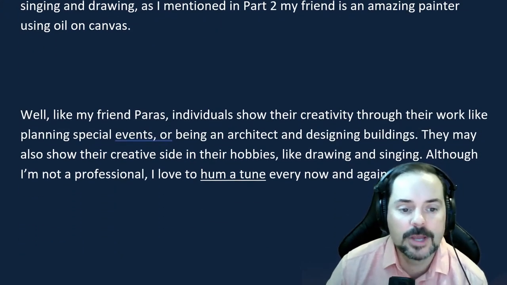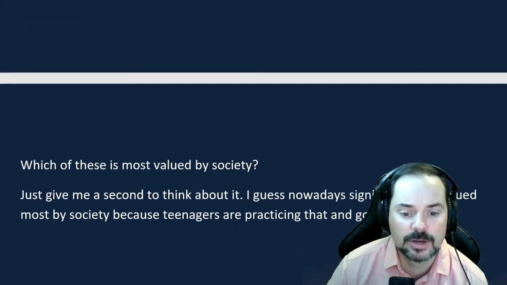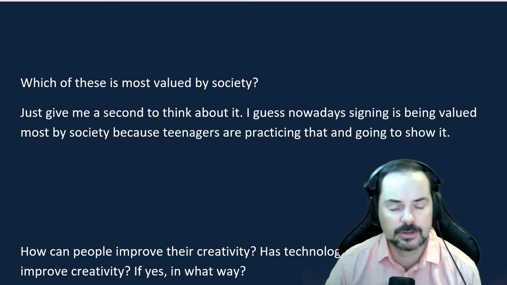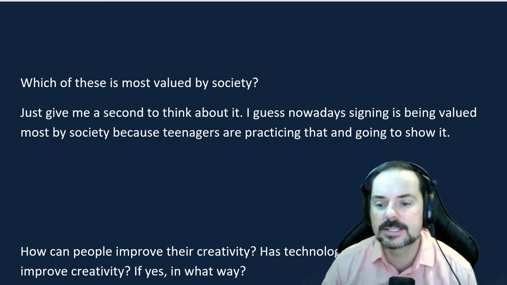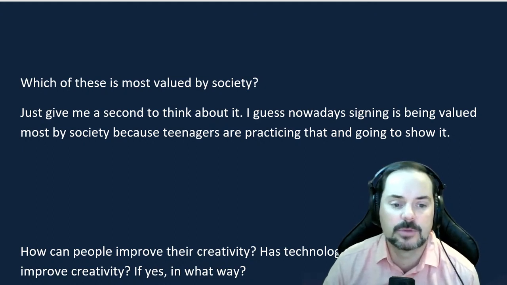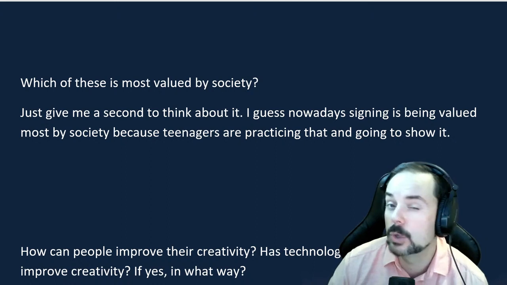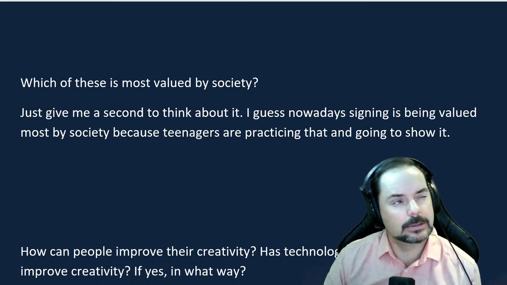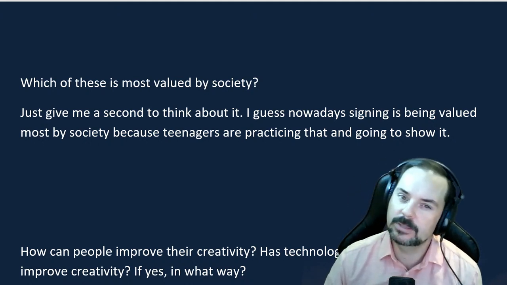Okay, and then I asked you which one of these is most valued by society. You used a good strategy there. You said, just give me a second to think about it. And then you said, I guess nowadays singing is being valued most by society because teenagers are practicing that and going to show it. Again, in my head, that was like, okay, your start was okay, but the explanation was really weird.